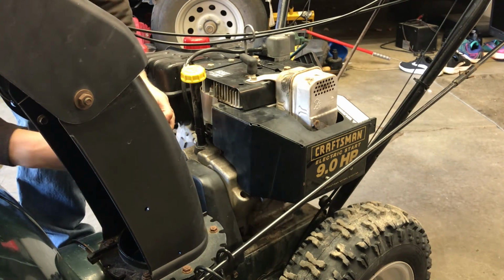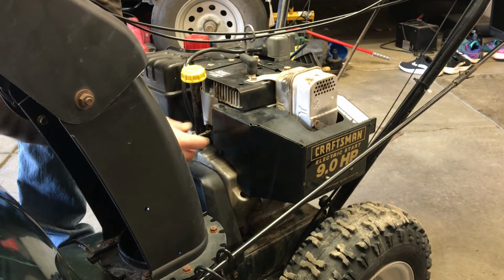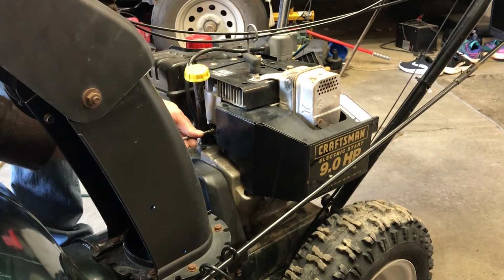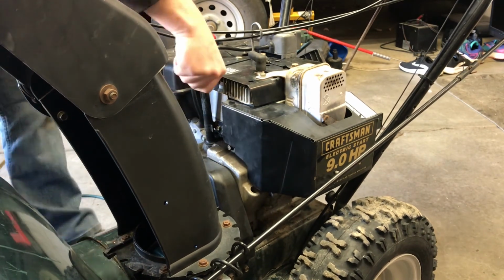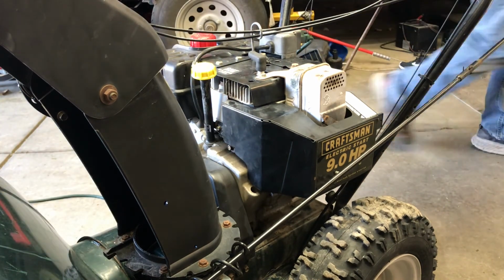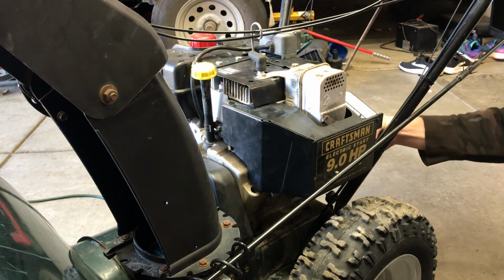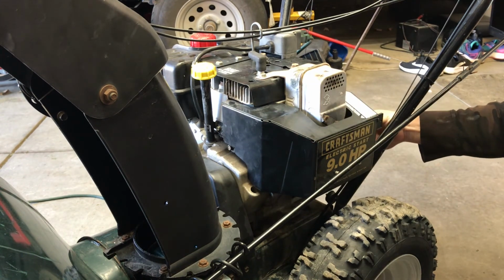Can't see me probably over here hooking up the last screw that holds the shield on. But there's those. That's four total. And then the last step, put the choke lever back on, or choke knob, what do you want to call it? Choke something other.